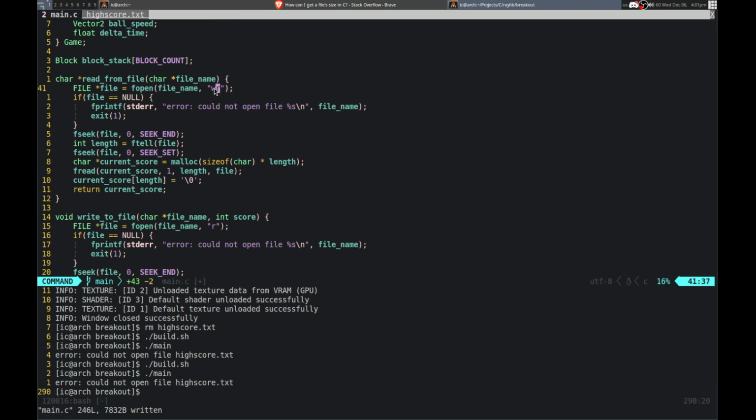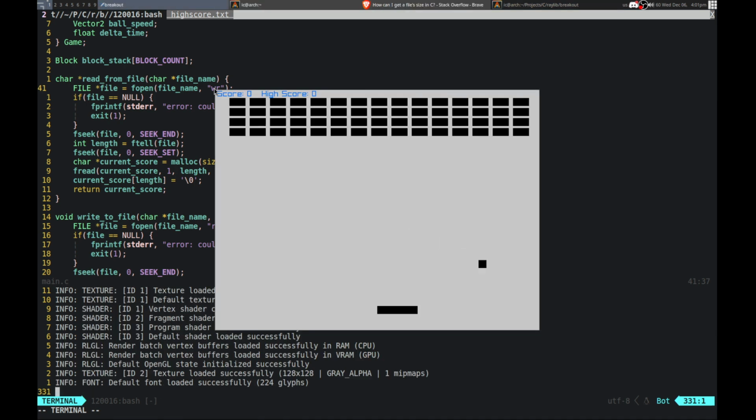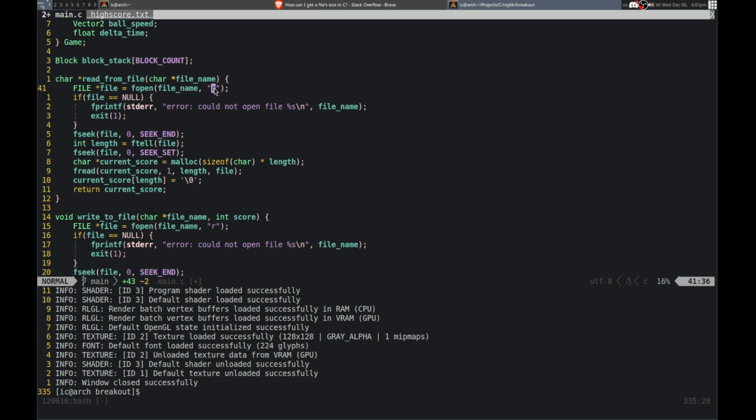Yeah, cannot open file. So, I basically need to, can I just do that? Let's see, but then it can't read from it properly, right? I don't know.